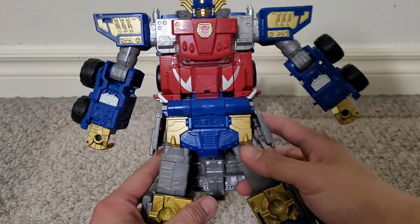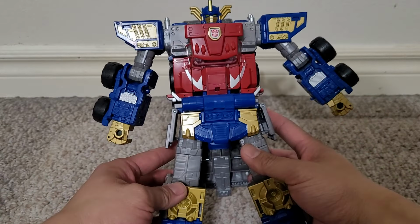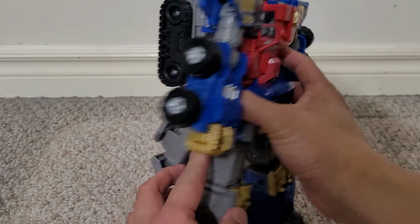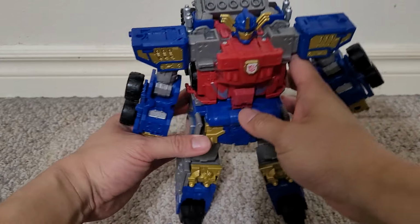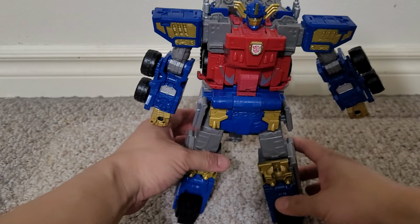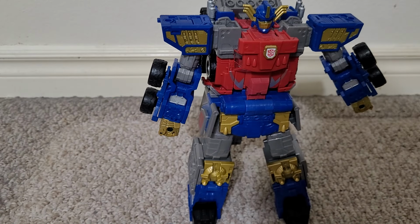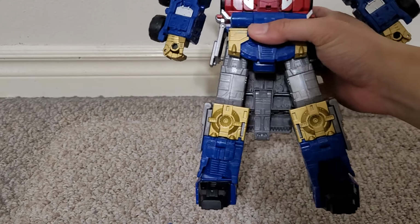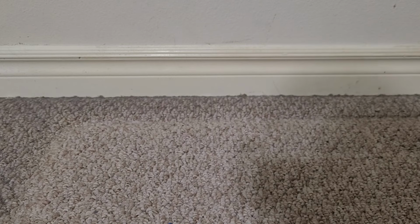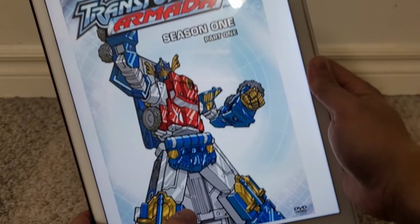Yeah, and here he is in his robot mode, super robot mode. I know Chefatron, when he did his review, he put all this back stuff up here. Ankle pivot. Let her stand here. I've got mine with the flap in the back, just like the Prime versus Prime video. And that is the way to do it. You can see he does have that flap in the back, as you can see in this picture of Armada Optimus.